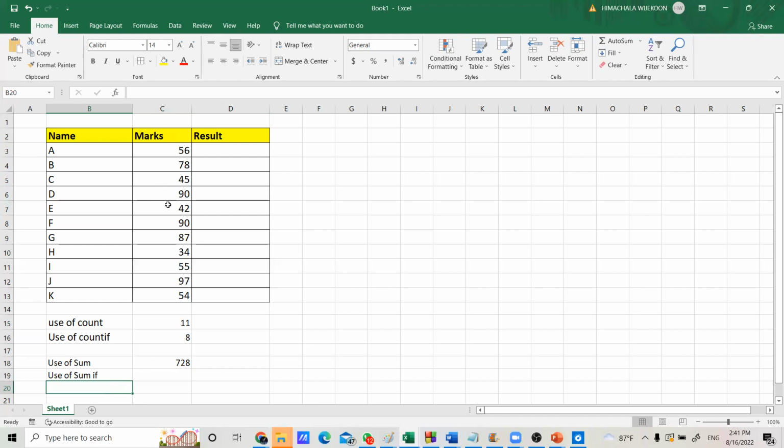Find the students who get marks more than 50. The first one, 56, yes, more than 50. 78, again more than 50, yes. 45, not more than 50. Therefore, we do not include this value in the total. Then 56, 78, like that.